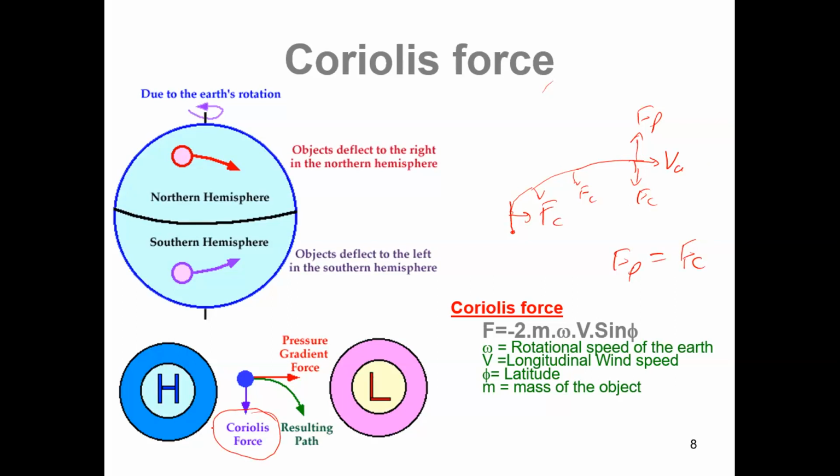Now the Coriolis force acts in this direction in the northern hemisphere, and in that direction in the southern hemisphere. You can see here this latitude angle. A higher Coriolis force is applied near the polar region, and a lower Coriolis force is applied at the equator. At the equator, there is some force, but only a small amount. This is a very important point we need to find out here.